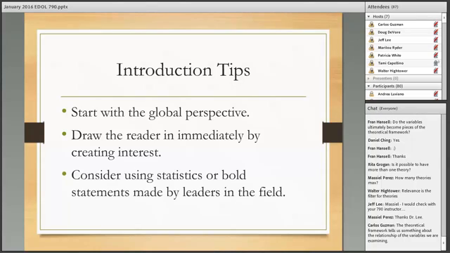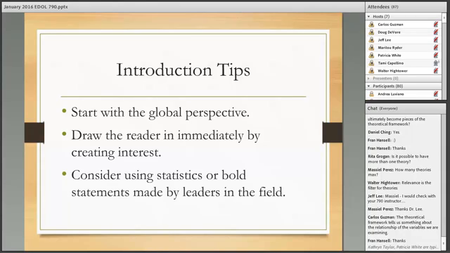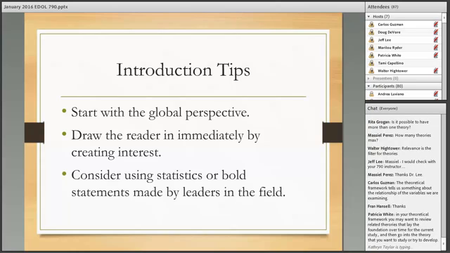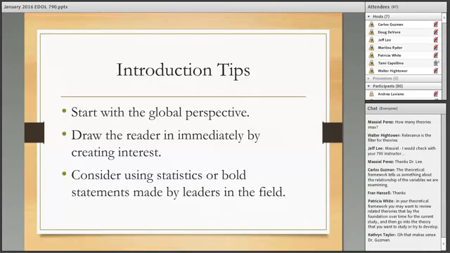Just a few more tips, and most of these I've already mentioned before. Just like if you're reading a good novel or a good magazine, you really need to pay attention to how to hook the reader. Often if you can make some bold statements or statistics, which of course need to be validated, that's also a good way to get people to want to read more about your study.